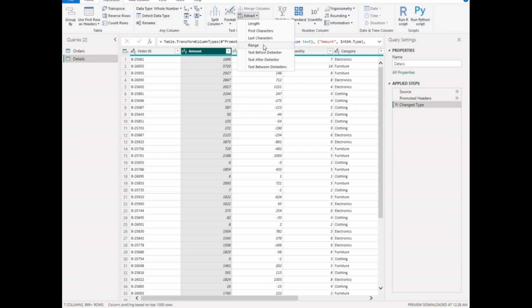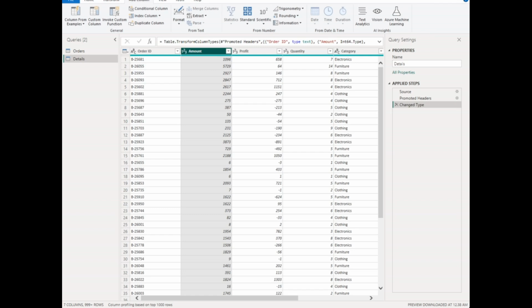Then the next is split column, format, extract, first character, last characters, delimiters. Means if you want to do some text processing, this will help you here instead of writing code in Python language or any other language. Statistics, standard, scientific, power, square root, exponent, anything which will help, trigonometry and so on. Then if you want to add column, then this is the add column step.